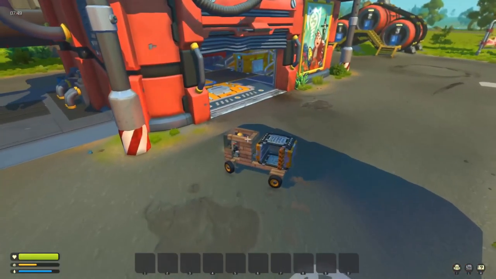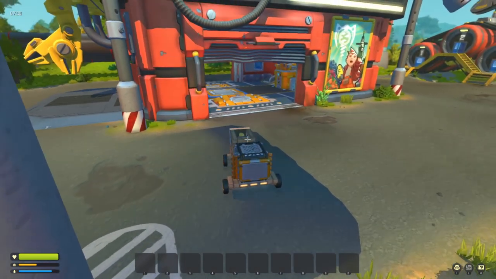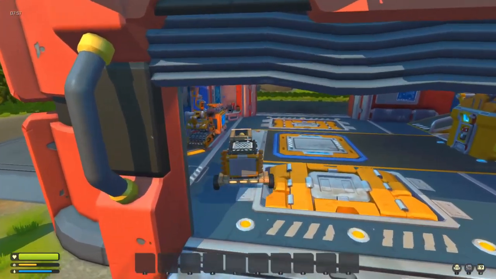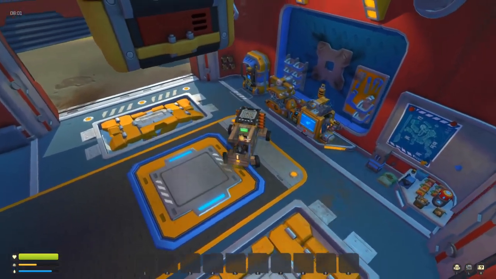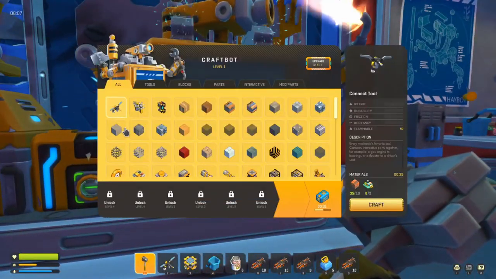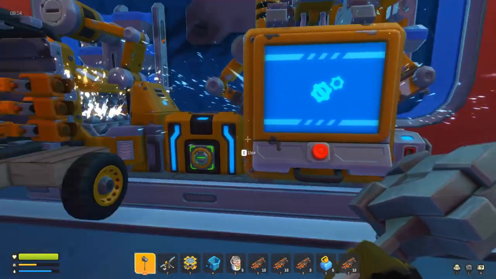So just swing this in here. My driving is pretty appalling, not going to lie. Squeeze him in the side. There we go. Back him up so he's against the machine. That'll get on and do what he's doing. He's still making this. This render distance is really bad. So, anyway, what are we saying?